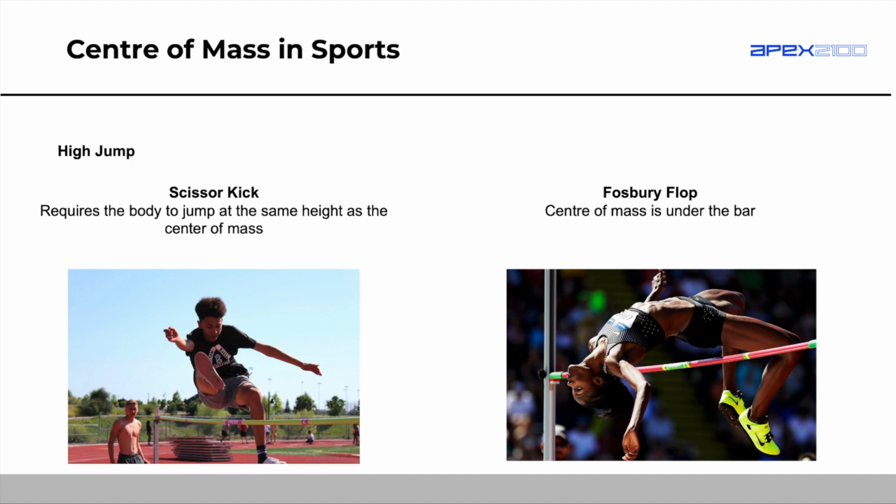But once that bar gets high, they'll all be doing the Fosbury flop, where they can manipulate their center of mass and jump higher with less force required. And actually, the greater the athlete is able to arch their back, the lower the center of mass will be. And I've got a video for you to watch on this Fosbury flop technique in your resources online.